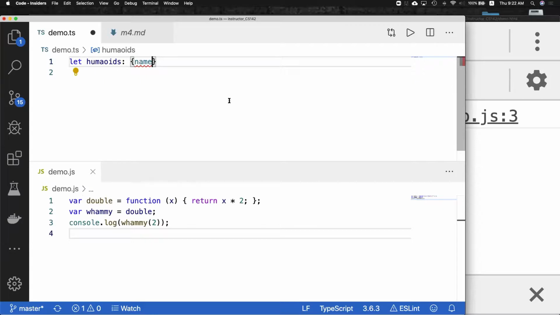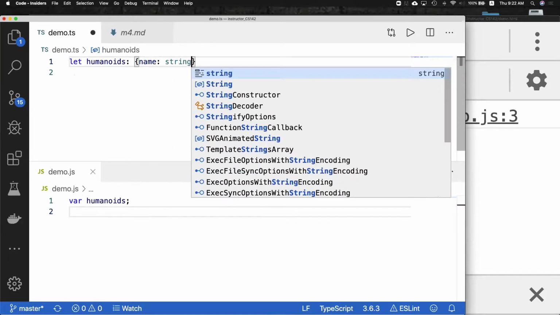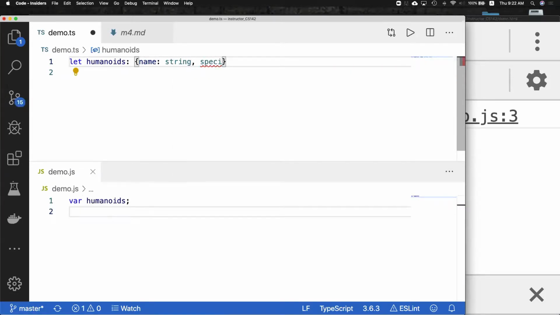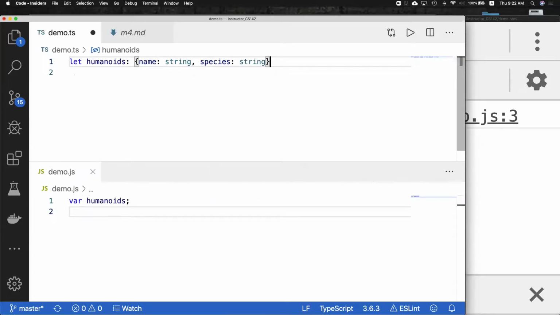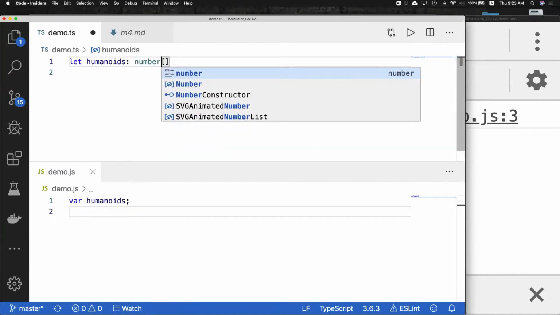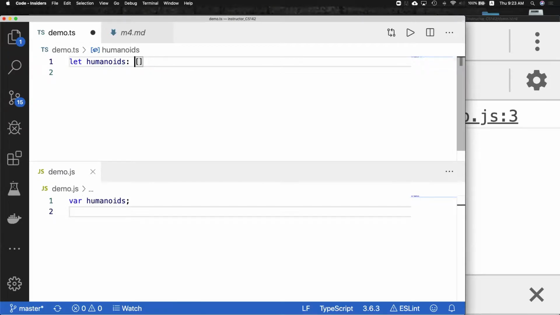And let's say I have a variable named humanoids, and in that humanoids, I should get a string name and a string species. And then they would be an array. So just by this type safety, my variable should be an array. What does my array include? Objects, the braces. So again, another way to declare an array, let's say we just want a number, we do that. But if you want an object, there you go. So now this is an array.